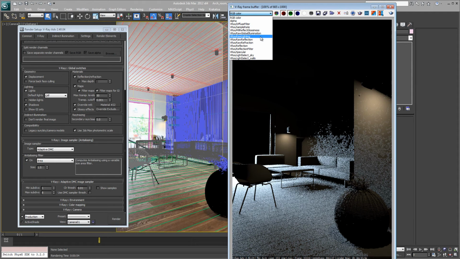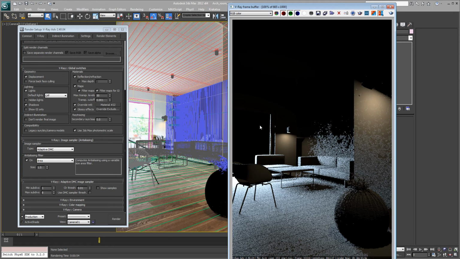And the other two useful things that I've got down the bottom here are two light select elements. So with the VRay light select element, you're able to set up a custom render element, and you're able to pick individual lights to go into each element that you choose. So here I've got two different types of lights within the scene.